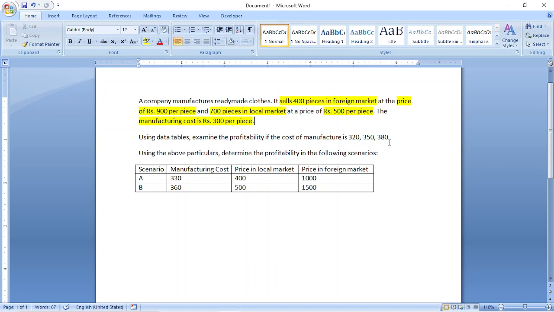How will it change if we go to 380? This variation we want to understand. Okay, so let's see how we can go about it. I'll come to the next part shortly after I'm done with data tables. The next part that you see here highlighted deals with the scenario manager, we will come to this shortly. Let's talk about data tables first.